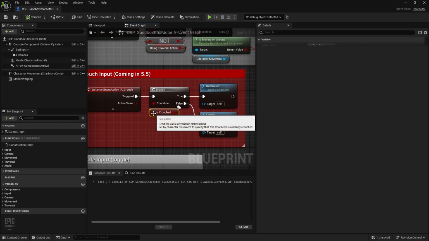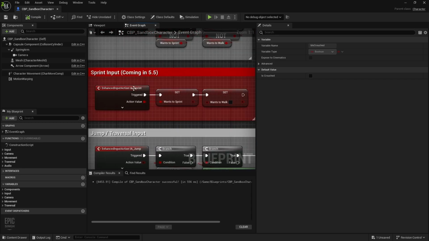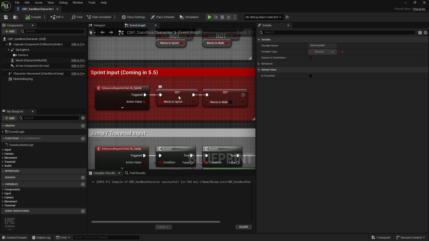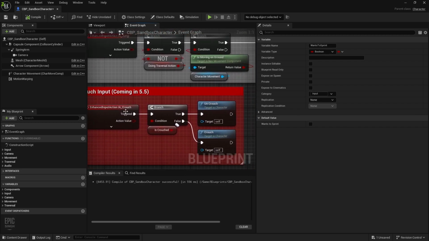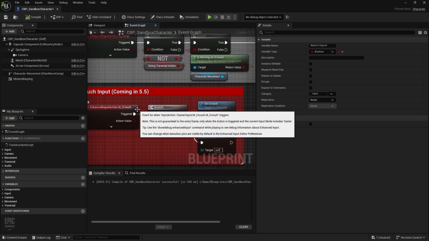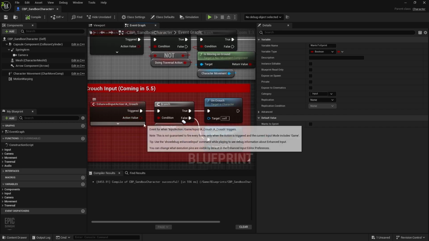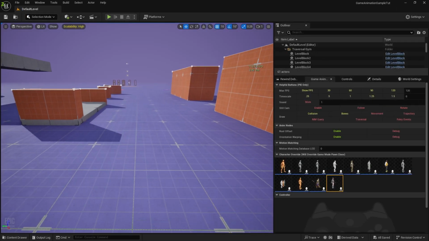You'll find we have the is crouched variable, and if you just go above, we'll find we have another input action which is sprint, and we have this variable wants to sprint. We'll use this when we implement sprinting, but first let's stick to crouching. So connect this up, and when you press the C button, this will get triggered. If it is not crouched, then it will set to crouch, otherwise it will uncrouch. Just save this and we'll close.